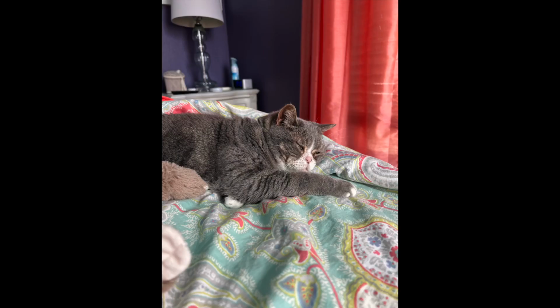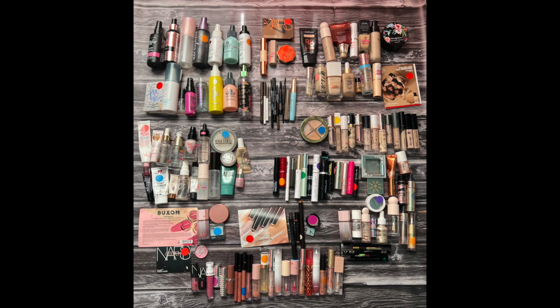So let's break it down by project. You guys know I like to track my empties that way. For one, it gives me an idea of what is successful and what projects I can consider doing again, if they are ones that come back, like 50 Shades, that's expensive, Throwback, etc. And it shows me just how much I got done and which products or projects maybe need to be more usage goals rather than finish goals. I hope this is making sense.